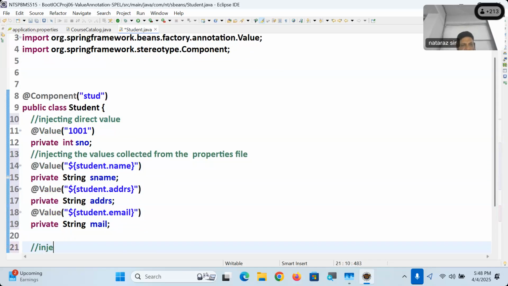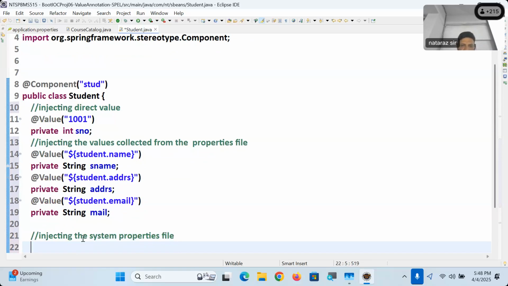Next. Injecting the what, guys? System properties file. Are you getting my point there? Injecting the system properties file. Okay, tell me next one.